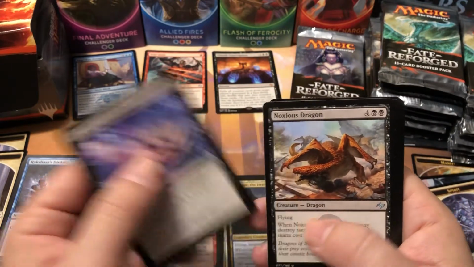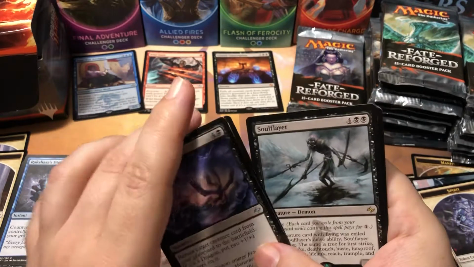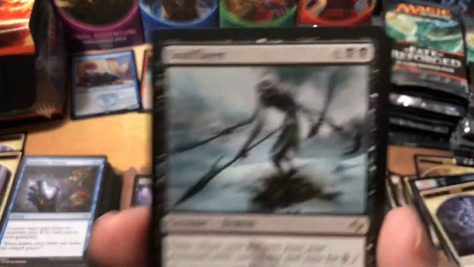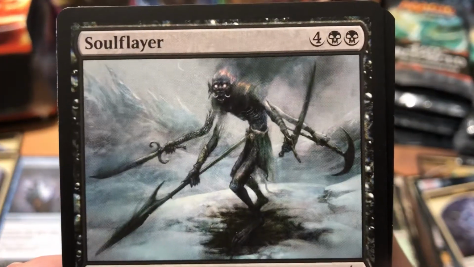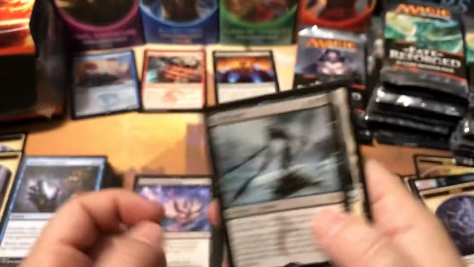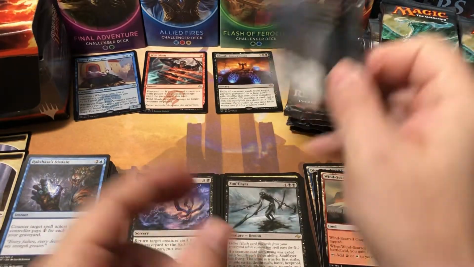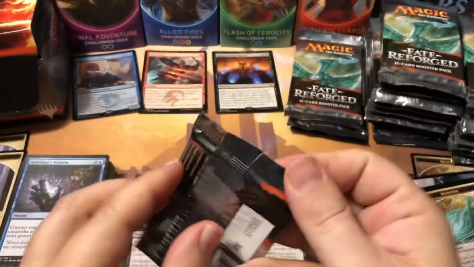Fearsome Awakening, Noxious Dragon, Honor's Reward, and Soul Flare. Boy, he's a scrawny dude, isn't he? That guy. He's got 4 arms and a bunch of giant weapons, but he weighs like 70 pounds soaking wet. Holding a bowling ball. Anyway, so, just a Windscarred Crag. Yeah, this one's split. Hey, I want my money back.